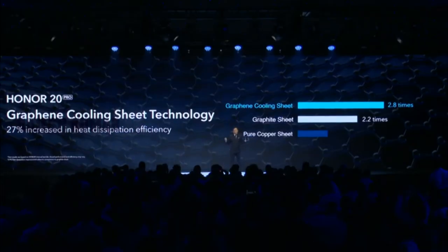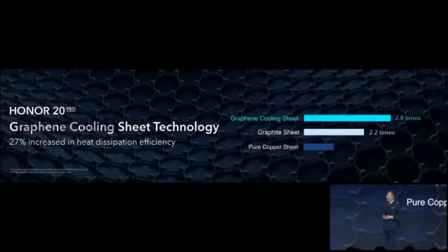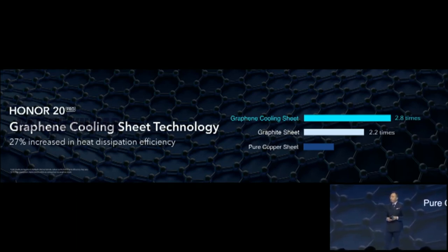And also, for the Honor 20 Pro, we implemented the latest graphene cooling technology. With this graphene cooling technology, you can see the cooling efficiency improved 27%. When you play a game or a big application, this cooling system helps a lot.